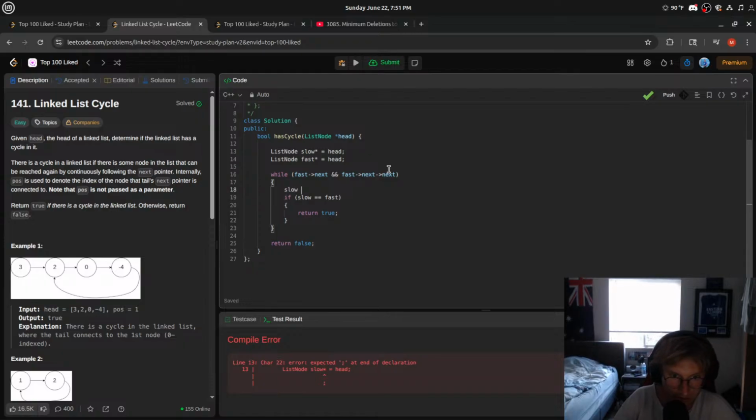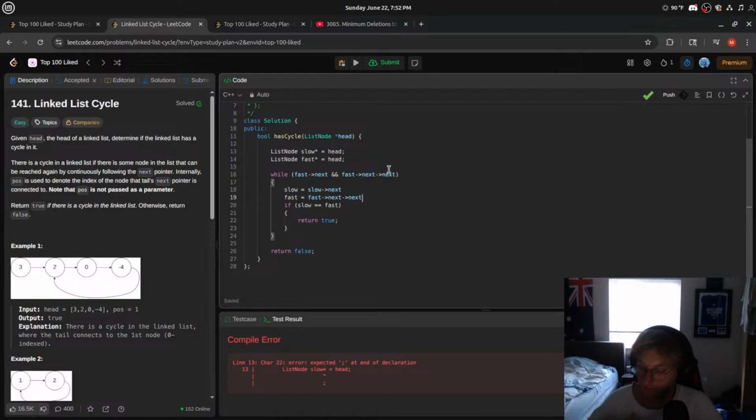Okay. Slow is equal to slow dot next. Fast is equal to fast next dot next.